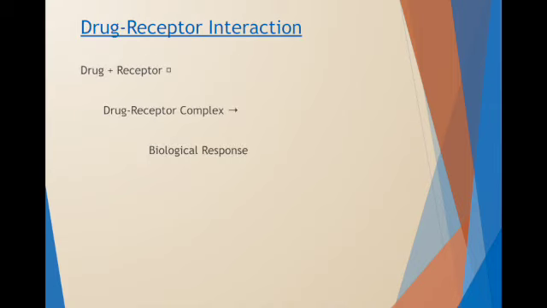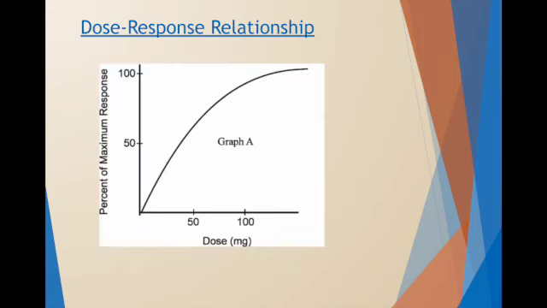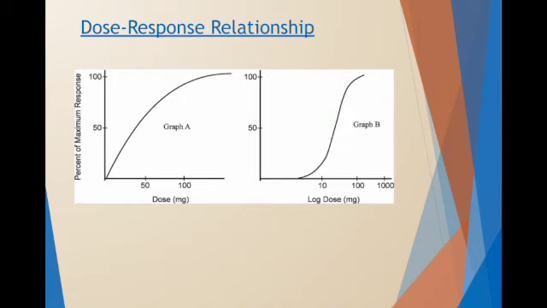And when the drugs are interacting with the receptors, they can form complexes. And again, that concept is considered affinity. Here is a graph of the percent of maximum response with increased dose of this particular drug. And you'll note that at a certain point, no matter how much more drug you add on the x-axis, you don't get any additional effect on the y-axis. And different medications will have different graphs for these types of relationships.